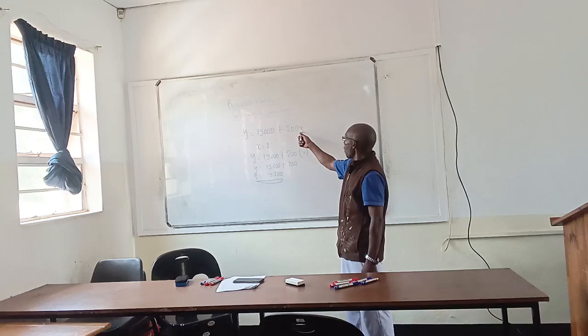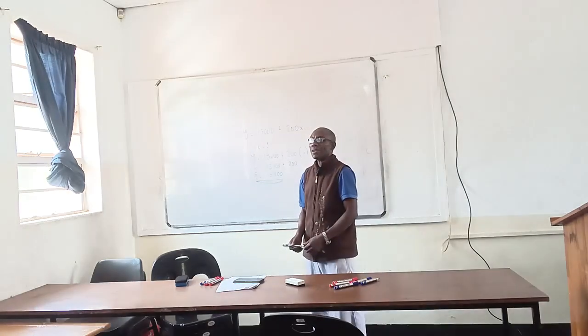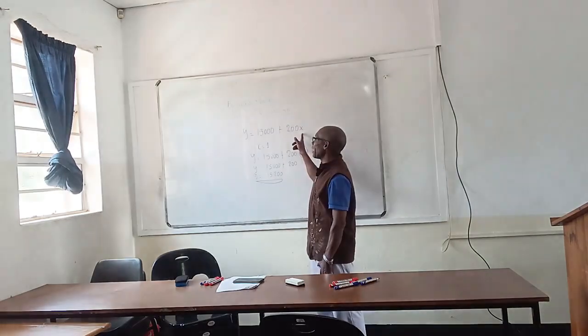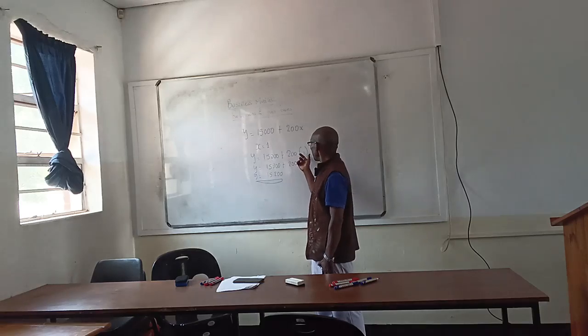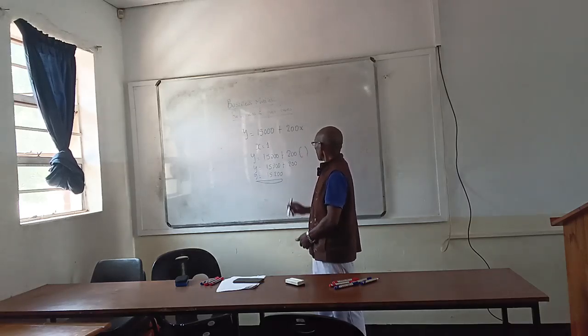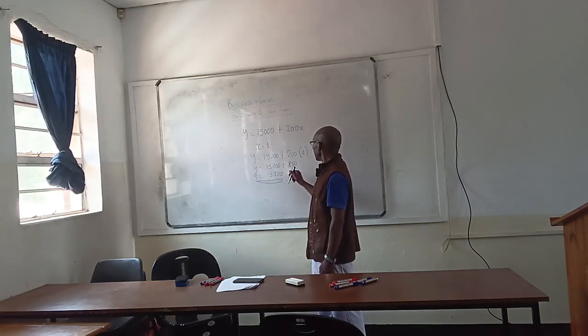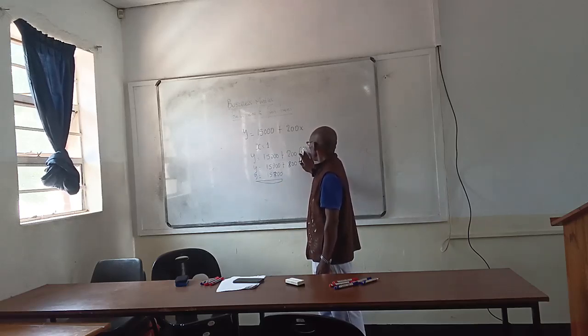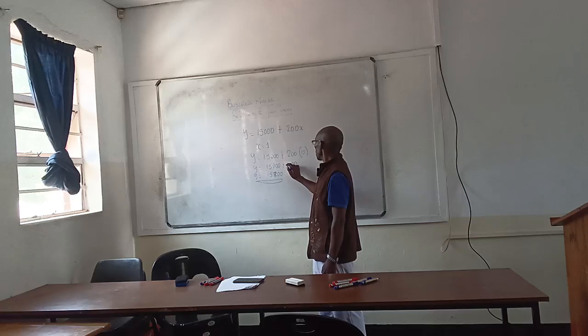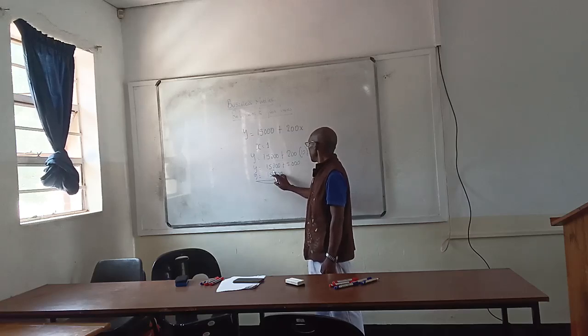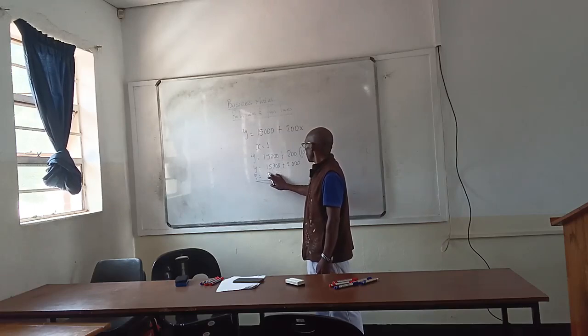So this is a variable, this is a variable. The unknown one becomes a variable, but this one has an influence, it is affecting this one. Whatever we change there is going to change this. Assuming that this is 4, 200 times 4 is 800. Assuming that this is 10, here again it's going to affect this one. It's going to be 2,000, and here it's going to be 17,000.